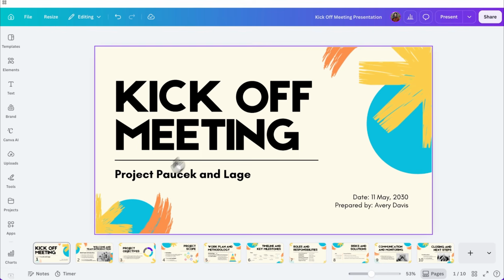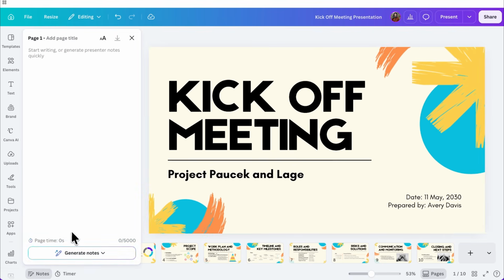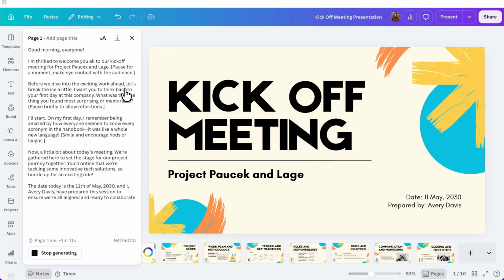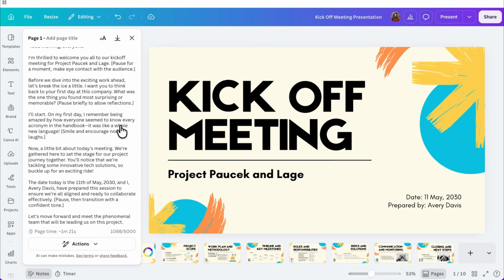Another favorite feature, this one is presenter notes improvement. So imagine this, I've put together a last-minute presentation for tomorrow. So the next step is to prepare all the presenting notes. Normally, I would need to write them slide by slide, but now I can just use AI to generate them. I just need to go to the Notes panel and then click on Generate Notes. And the best part is you can customize your prompt. So I usually start my presentations with an icebreaker. So I'm just gonna type create an introduction with an icebreaker. Wow, you see, all the notes are ready for you now, and it's tailored to what I asked for.